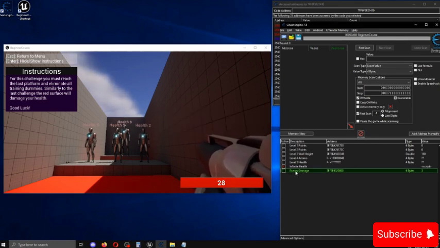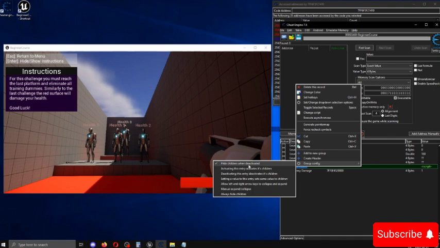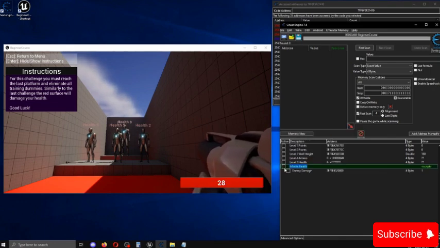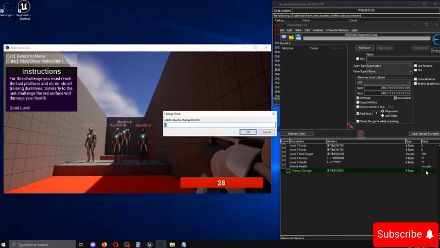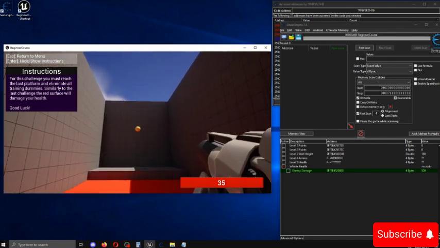And then on top of this, we can drag this into the infinite health script so that it orders them right below. And if you right click and click on group config, you can click on hide children when deactivated. You have to make sure that this is turned on in order for it to disappear every time you deselect it. So once it's selected, it shows up, and then you can change it to whatever value you want. You can put it to 500 if we want. And yeah, that's it. Now we get one hit kills, and we can change it as much as we want.